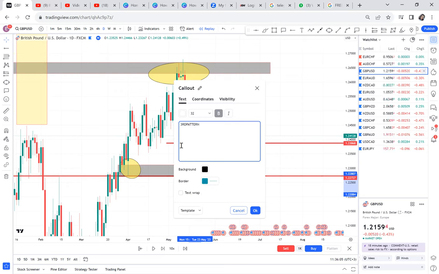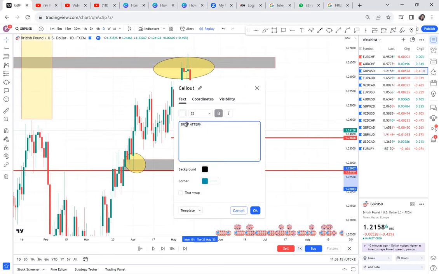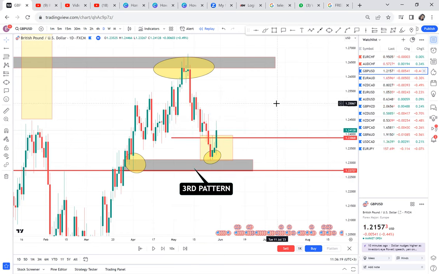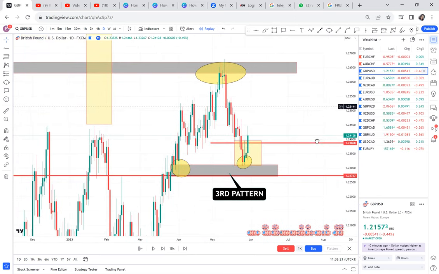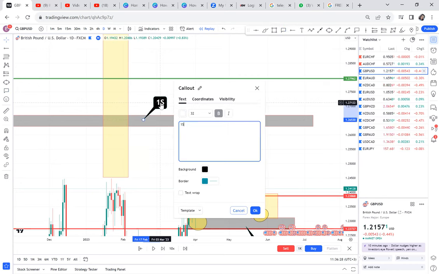So that will be our third pattern, guys. I was very excited to first go to the weekly to confirm again that I'm not making a mistake, because I don't want to trade a double bottom that is still on the weekly. It is very straining. So the first pattern I've told you is the double top. The double top was the second pattern, because the first pattern was the double bottom, sorry.